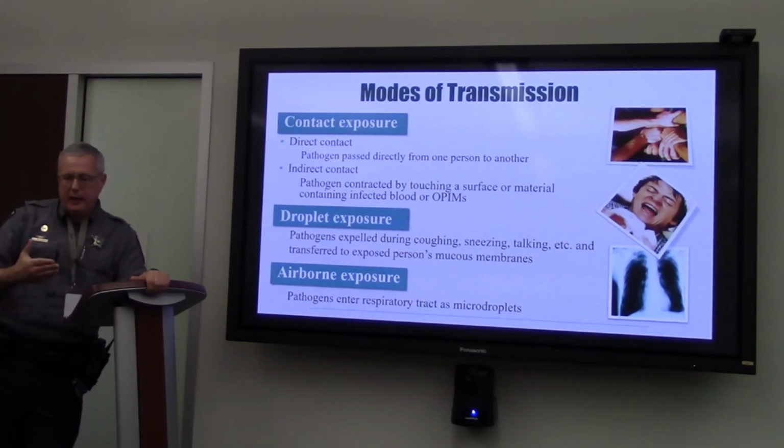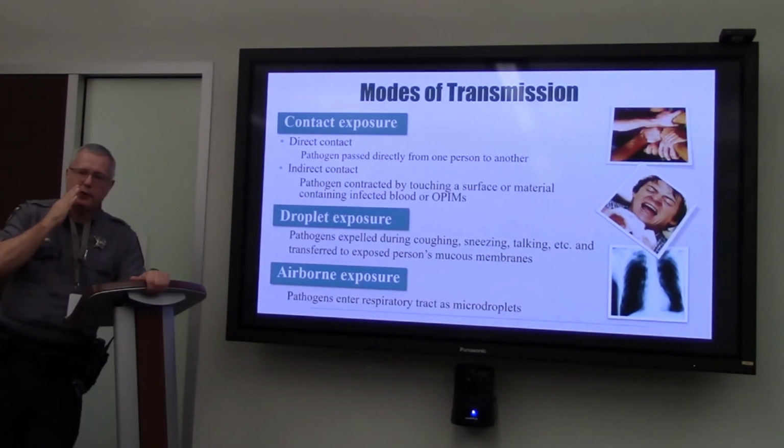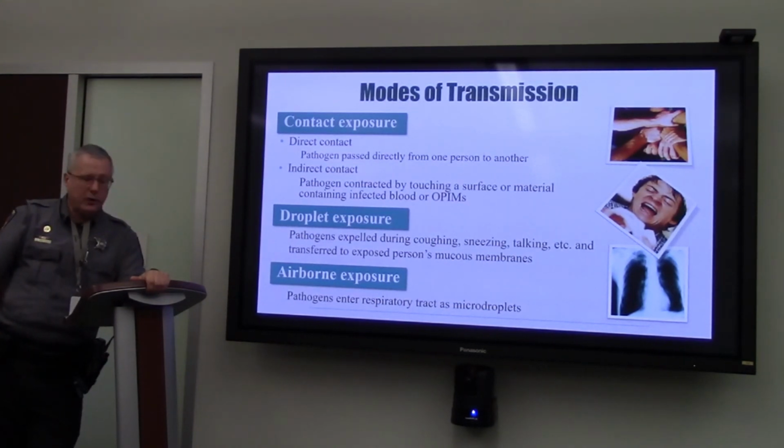If you have had an exposure and you're wearing a mask because you're afraid of getting somebody else sick, if you're wearing a mask that's got the exhaust valve on it, that doesn't do anything to keep either the droplets or the aerosols in around your face. You're just blowing them out into the air around you.